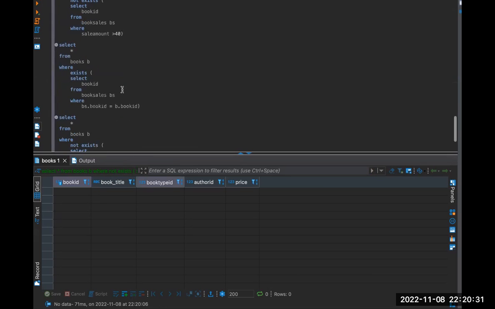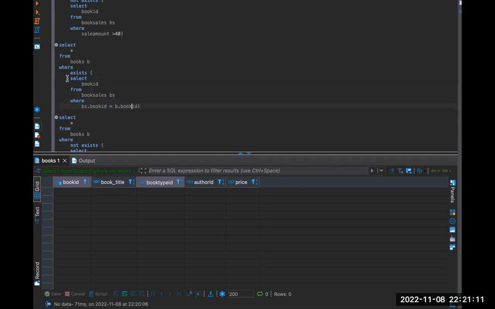Now moving on to the next example. In this example, we are using exists and we are selecting book IDs. If you observe here, I'm using a join kind of functionality. For the folks who watched my videos on join, there are a number of ways to join tables. I just showed you the most efficient way by introducing joins, left joins, right joins and so on. But you can also join two tables in a where clause. Let me explain the subquery here.